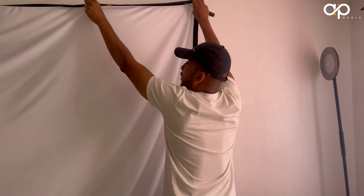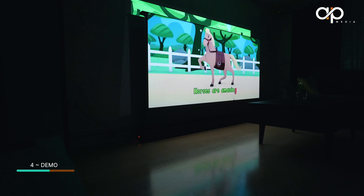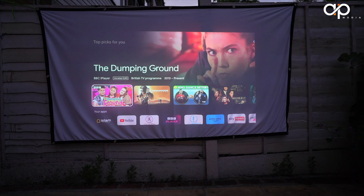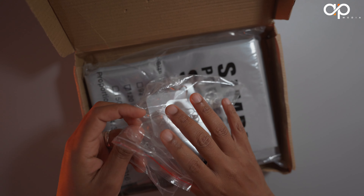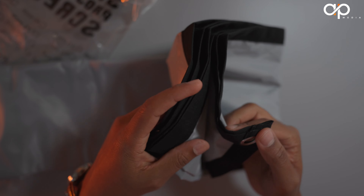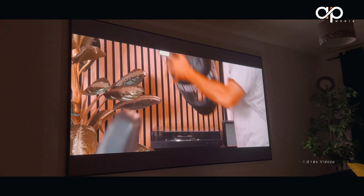If you want a multi-purpose room, you could purchase a cheaper projector screen that attaches to the wall, a pull-down motorized screen, or a portable one you can use both indoors and outdoors. For budget-conscious buyers, you can find a screen under $100 from Amazon or other platforms — I have both a white screen and a gray screen in this range. If you want something more premium, the fixed ALR screen from Nothing Projectors is priced between $500 to $700.